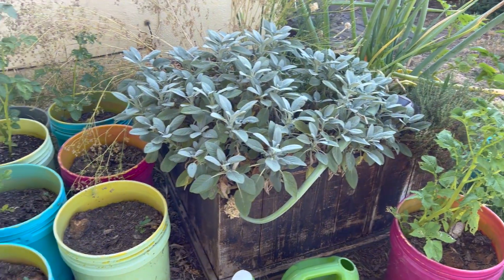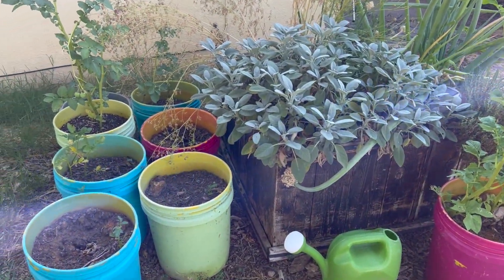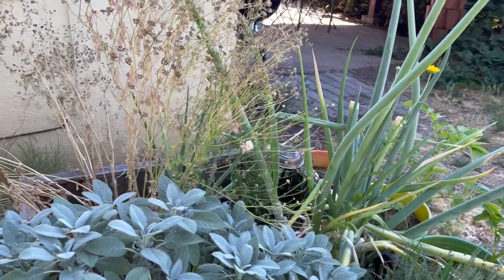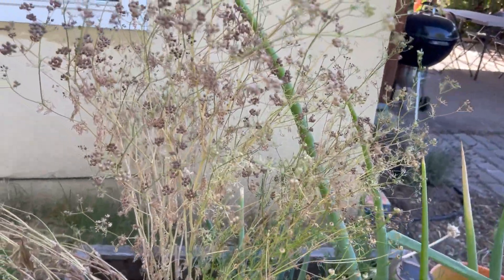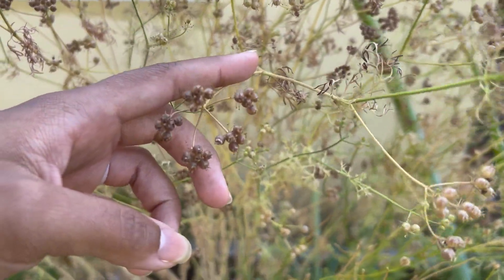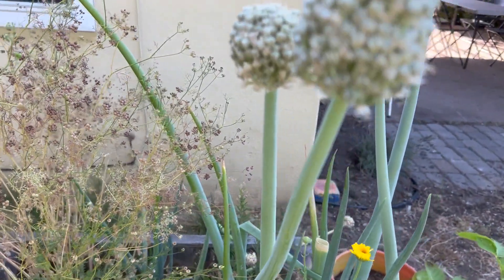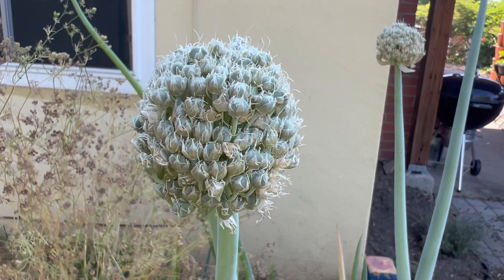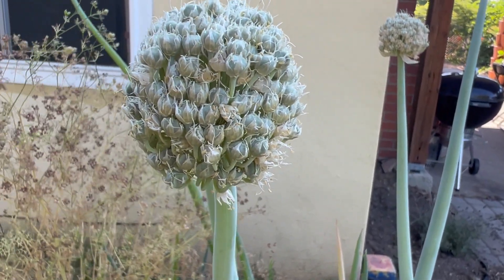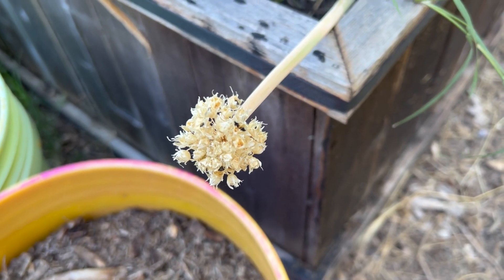In our herb bed we have a bunch of random potatoes growing in pots, which works really well for us. The main thing going on here is we're starting to get seeds from things we let bolt. This is cilantro, and these are now coriander seeds we can use for cooking - you can see they're pretty laid over. And the green onion seeds - we've clipped a few off already, but you can tell these are done because you can see the little black seeds popping out. You just shake them and the seeds fall right out.